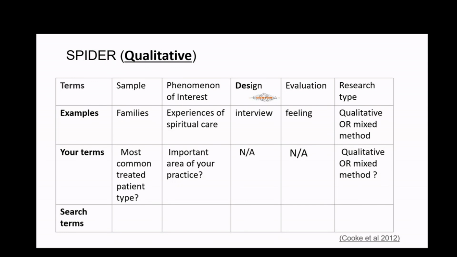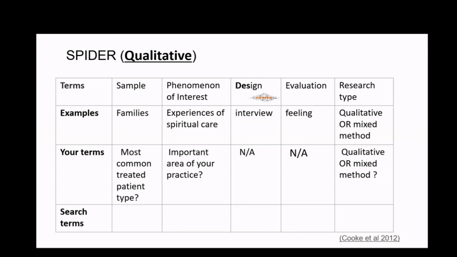The way this breaks down is that SPIDER works on sample. So who is the population? In this clinical scenario, it's the family members of the people who are currently in palliative care. The phenomenon we're interested in is the experience of spirituality, so how they experience that and how they feel about whether their needs were met. The design technique was interview.